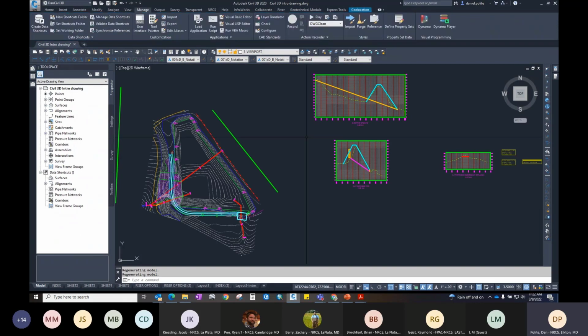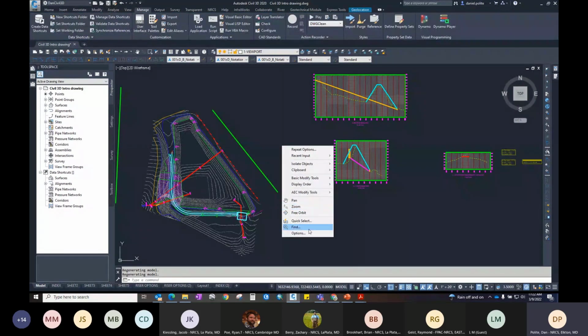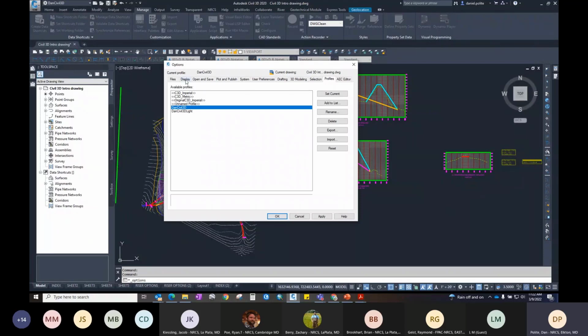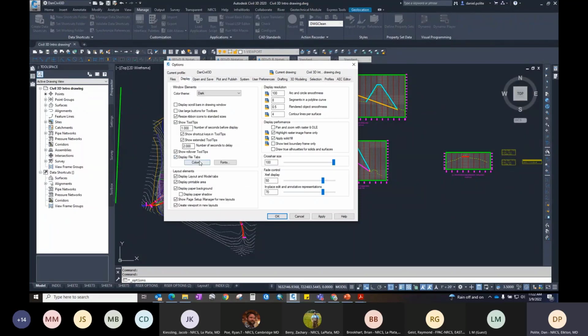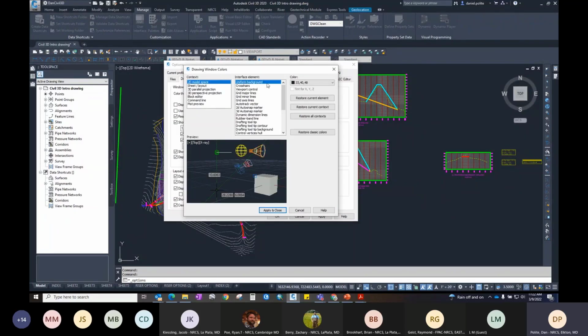So if you're in model space, this is kind of like a bluish haze, if you will. So options, display, again, colors. You can do a uniform background, and these are all the different options that you can go into. This is just a color that I chose at 33, 40, 48 for my background.